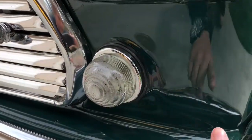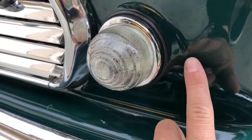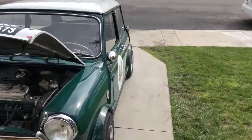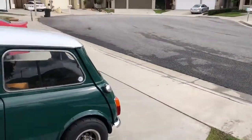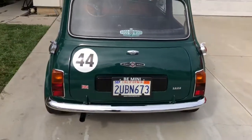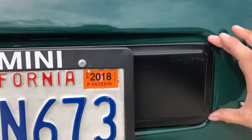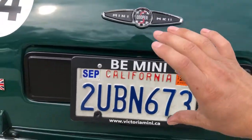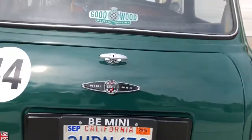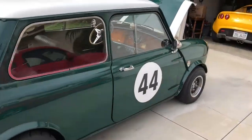Another characteristic you can tell is after Austin and Morris made the Mark I and Mark II, the body kind of changed right here. It has more of a lump right here around the flashers. So that's another way you can tell. And I believe that the back window is smaller as well on the Mark Is. So the back window is actually a little bit shorter. And then there's probably a few more things, but the trunk lid right here. This trunk lid is more of a rectangle, and the newer trunk lids, they look really good actually, but they're more up here and can hold this whole license plate frame in the square. So that's another difference.